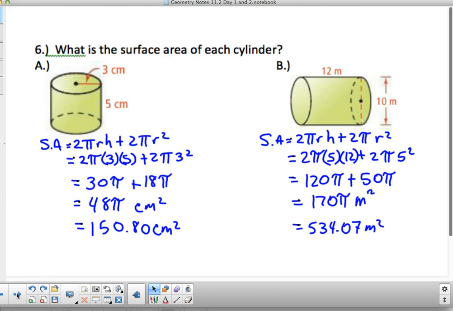Now, how can I make these harder? I give you words and no pictures. Your turn. Do number 7. Words and no pictures. Sometimes you might have to draw yourself a diagram and fill it in as you read. And remember, reading a word problem 5 to 7 times is not unheard of. But since you know it's about cylinders, you're trying to get the radius and height information from the reading.